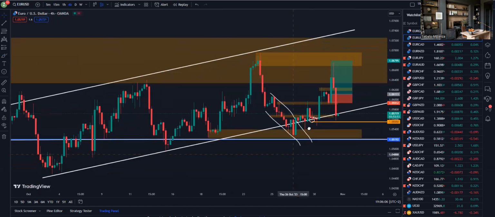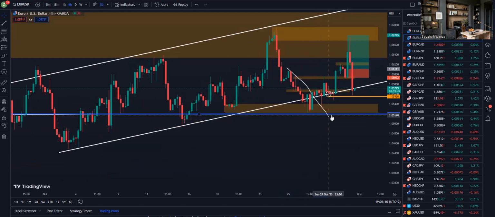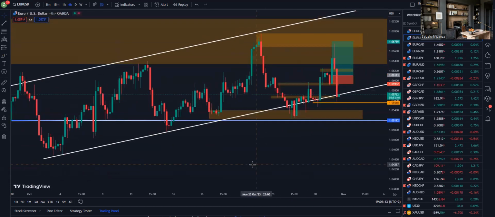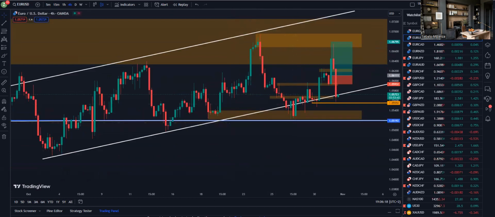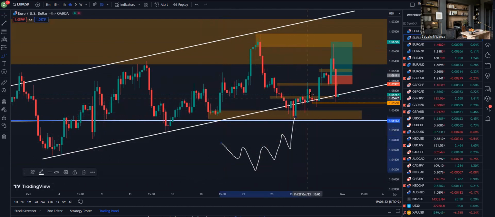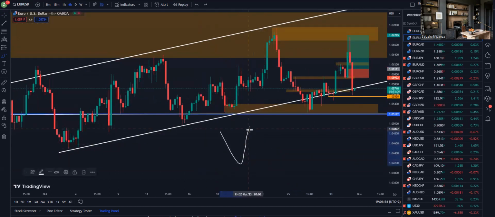Now we're on the H4. On the H4, let's remove this and this. On the H4, the market was bouncing at a support, a diagonal support, which is this one here. It bounced there. Then I wanted to see the market making some sort of a reversal pattern like this on the smaller time frame. On the bigger time frame, I can see that it's bouncing at a strong support. Now I want to go down to the smaller time frame like the H1 and the M15 to wait for my reversal pattern, which is the inverse head and shoulder pattern, or it can also be some sort of this. And I'll be interested once it breaks the neckline.